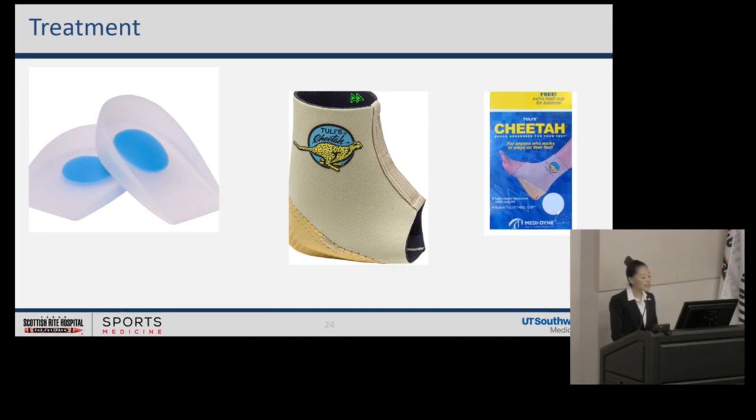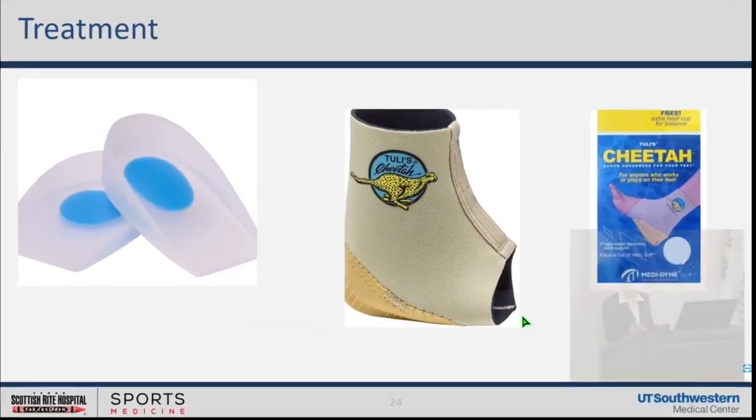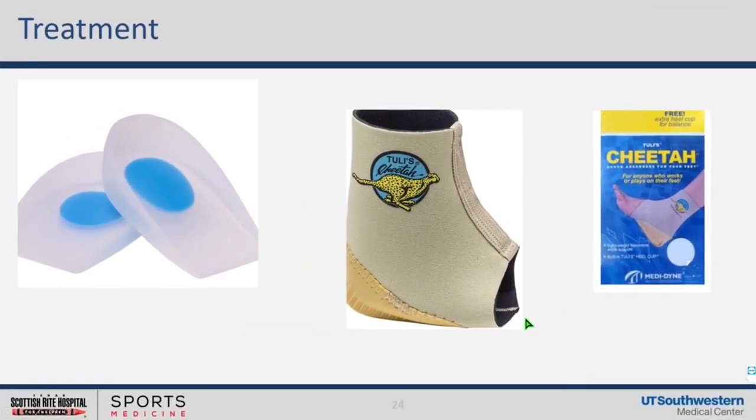This is Thule's, and this is a neoprene type of ankle sleeve, and it has heel cups that are stitched into it. And so these are very helpful for those athletes who participate in barefoot sports, like our dancers and our gymnasts. And so many of our gymnasts who train 10, 15 plus hours, and they're skeletally immature and they've got Sever's, I will recommend this, and these work pretty well.